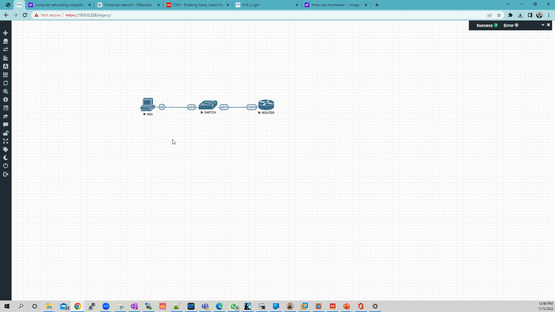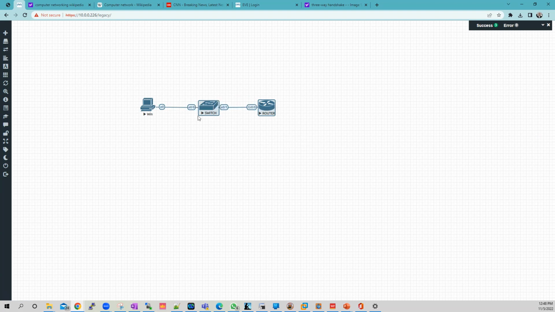So to cut the story short, if you can see my screen, this is a typical example of how every network on the planet looks like. These are the major 3 things they always have. The only thing I've now included here is a server, which I can make my router to be. So they have the client or the host. The other 2 are what they call the network infrastructure.